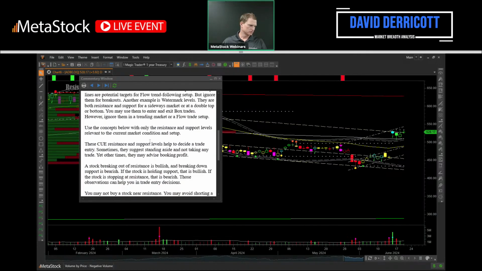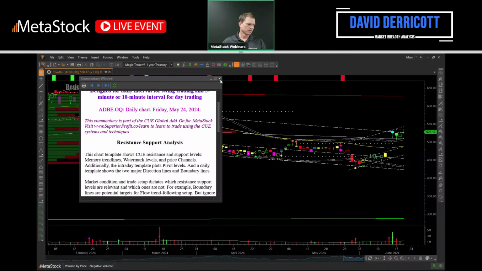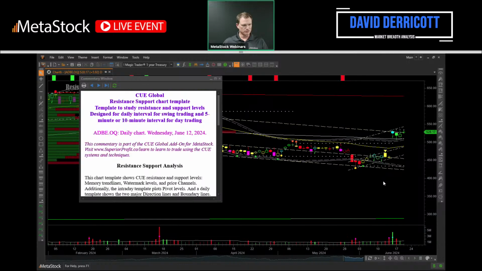Yeah, I think it actually just goes through the different, okay. So all these are different pivots and price channels, and that's where you can see that it's inside the price channel right here. These gray lines are your price channels, and it's inside, so you're looking for your breakout either above or below those. In this case, you had a break above.